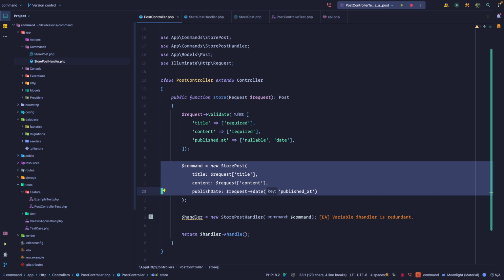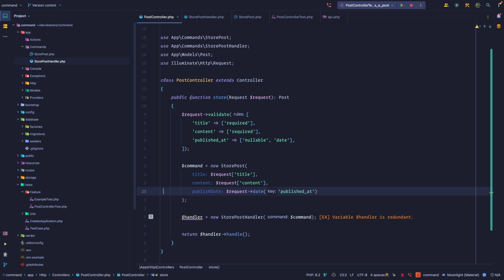Sometimes it is. Sometimes an action is fine and that solves your needs. However, when you have more complex logic and you have different dependencies, a lot of data, a command also often makes sense. Now, there's also a fundamental difference between actions and commands. Commands are not only this. You're not going to instantiate a command, instantiate the handler, and call the handler. You're usually going to use a command bus. And a command bus allows you to add a lot of functionality on top of your commands. And we're going to take a look into that in the next lesson.